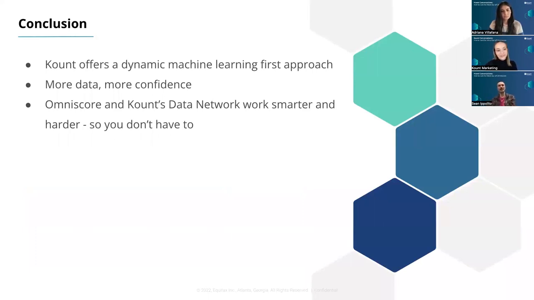Great, thanks so much. In conclusion, a good model can find patterns that are hard for us to see, or more importantly, it can disprove the relationships we think we see. And this is why a machine learning first approach leverages a vast data network, tons of experience, and is organized in such a way that is best with all these things at its disposal. Don't forget, you can use Omniscore by itself and be super effective in saving your bottom line and keeping customers happy.